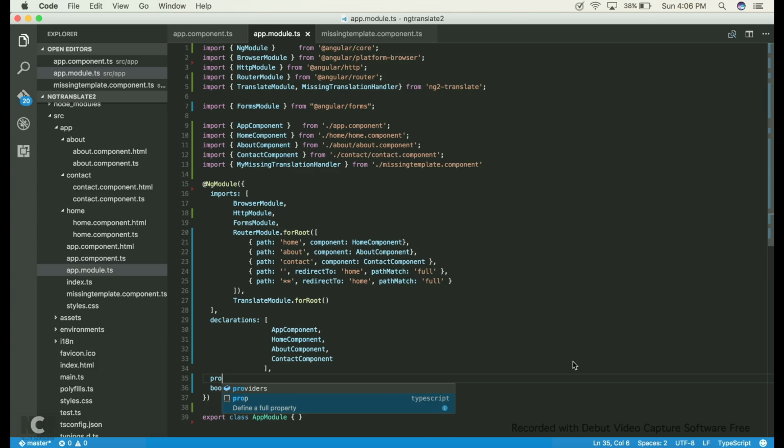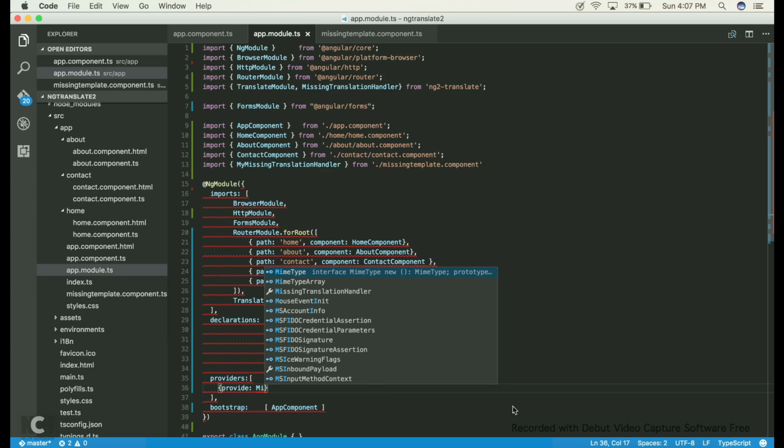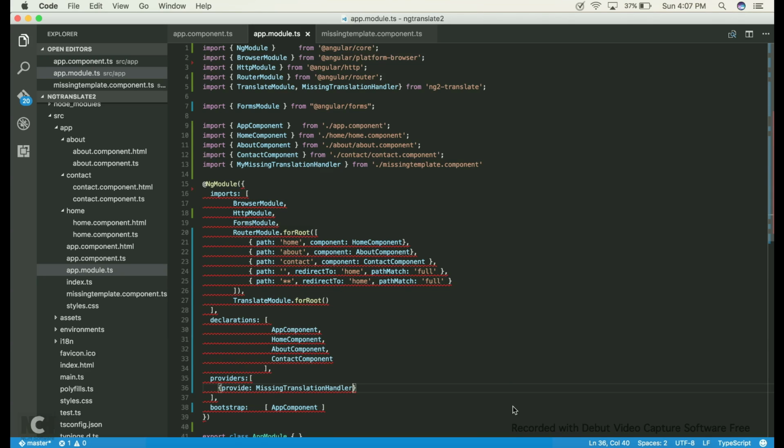So here we will say providers, and in this array we need to specify provide MissingTranslationHandler, and useClass is our component, that is my missing handler.